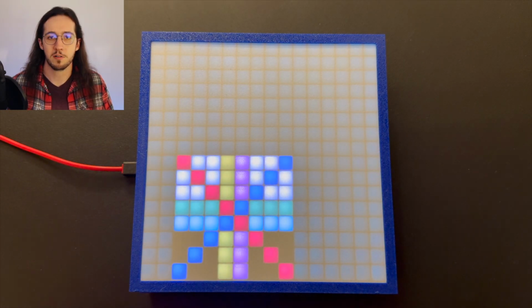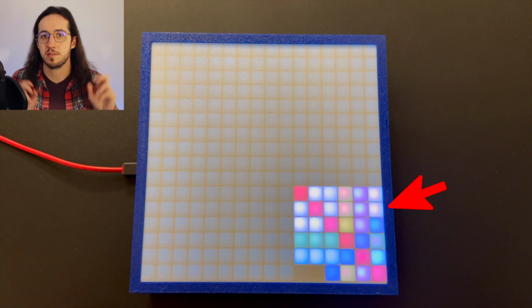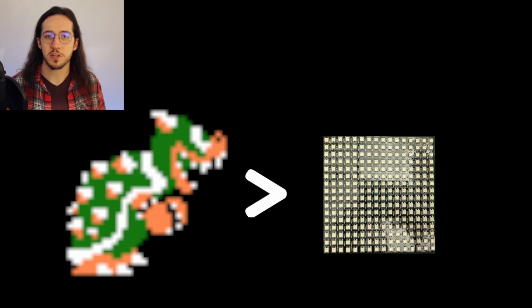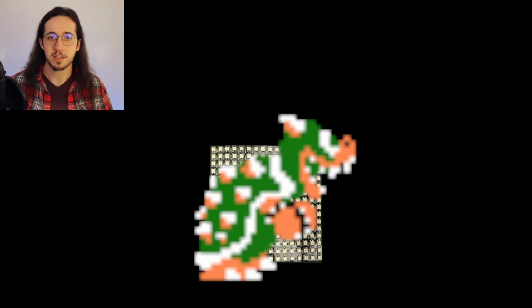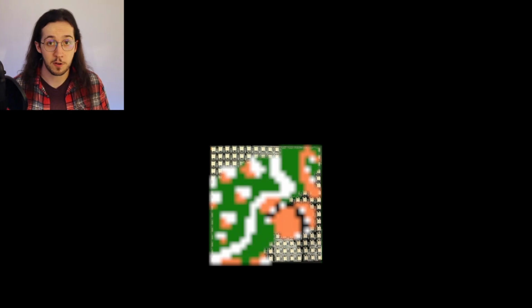However, that's not to say that the current version is completely unoptimized. The best example of this is a form of culling for parts of the image that are off-screen, so to speak. Obviously, an image can be much larger than the 16 by 16 pixels provided by a panel, so before any drawing can take place, the panel's draw image function automatically cuts out only the part of the image that is in frame. That way, when it does draw each pixel, it won't waste any time iterating over pixels it would just skip over anyway.